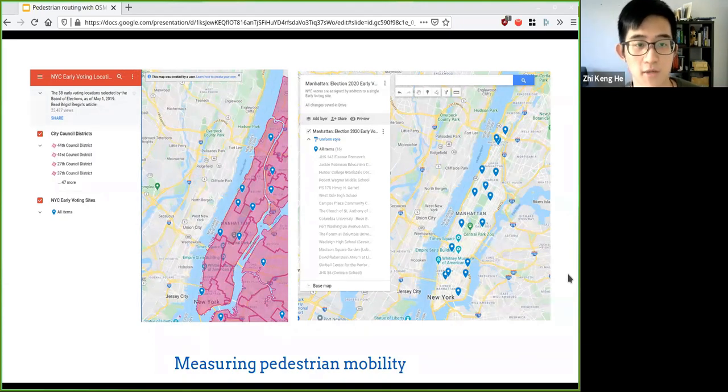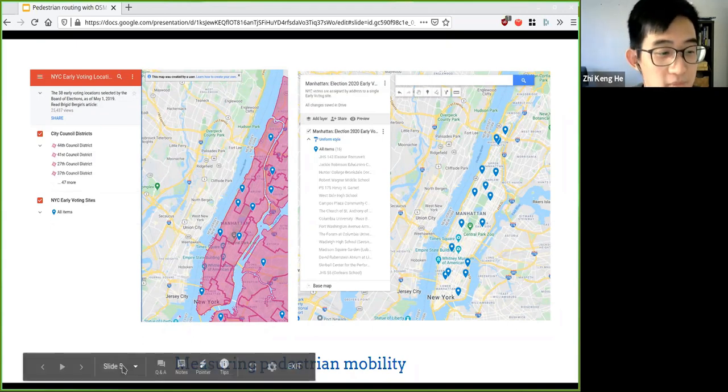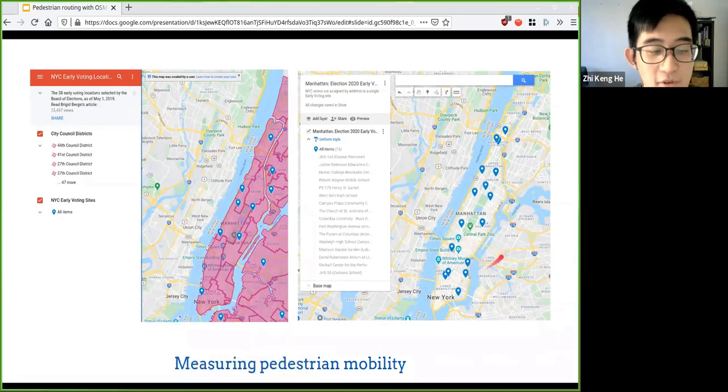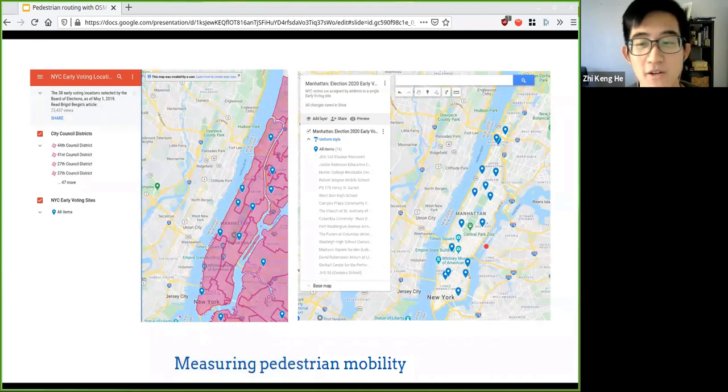The most current project I'm working on is planning for early voting sites in Manhattan. If you look at the map for 2019 compared to 2020, 2020 of course has a lot more sites, but there is still an issue with increasing sites. The most apparent issue Manhattanites complained about is that folks who live on Roosevelt Island didn't have access to any voting sites in 2020 and also 2019, since they have to take the tram or the subway to go to the Upper East Side sites. So that may be difficult.